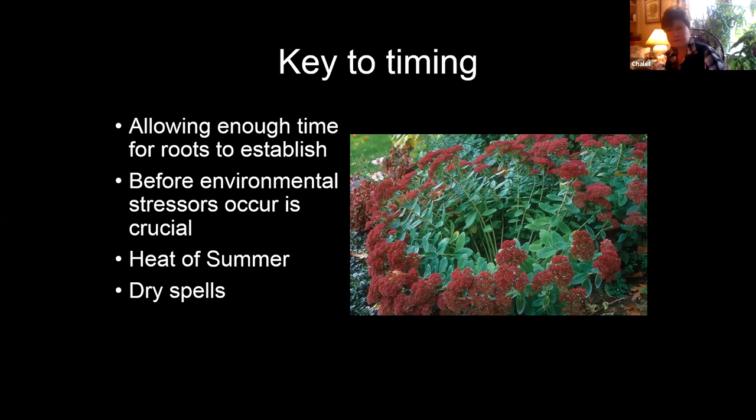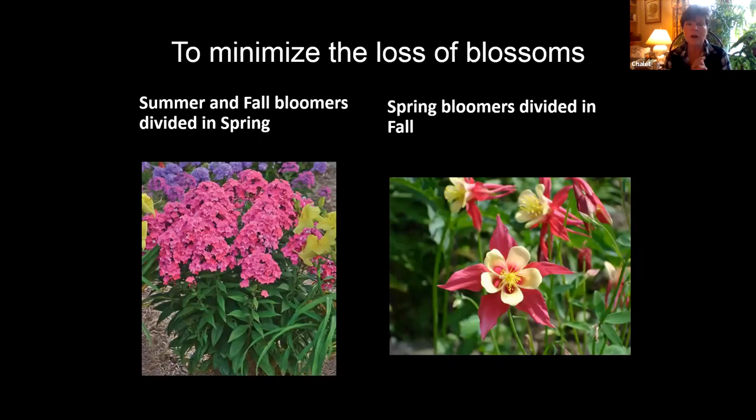Okay. Now, you want to minimize the loss of bloom. So as I was explaining, summer and fall bloomers are divided in the spring, like summer blooming phlox. Spring bloomers are divided in the fall, like columbine, which would be going into bloom in the next month and a half. So you don't want to mess with those.